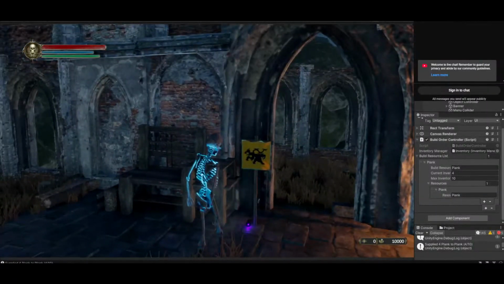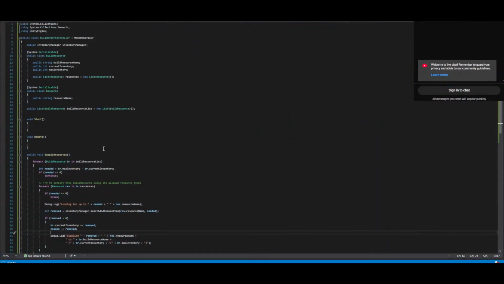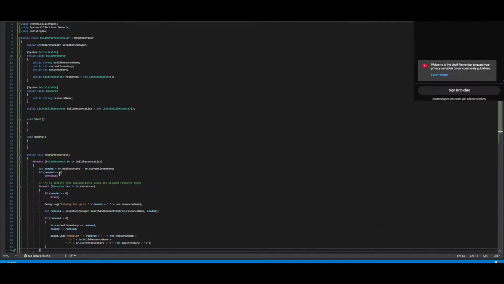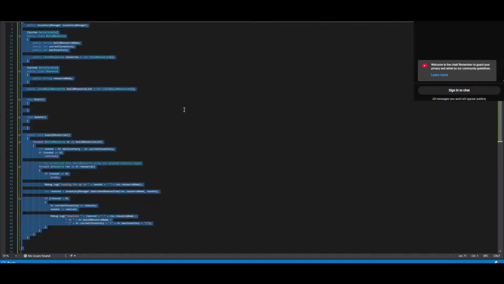Let's proceed with updating the text. So for every time we click this, we should update the text, right? So how to do that? To do that, we're gonna simply assign. The easiest way is to assign the text. So let's tell GPT.